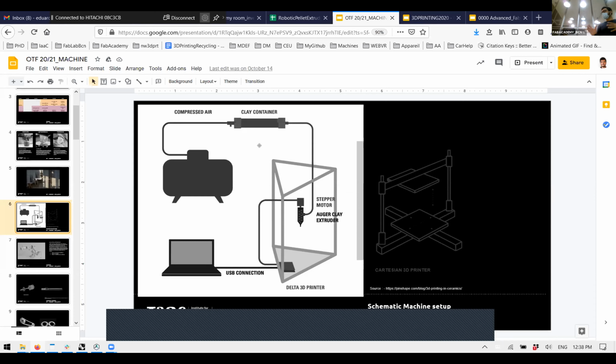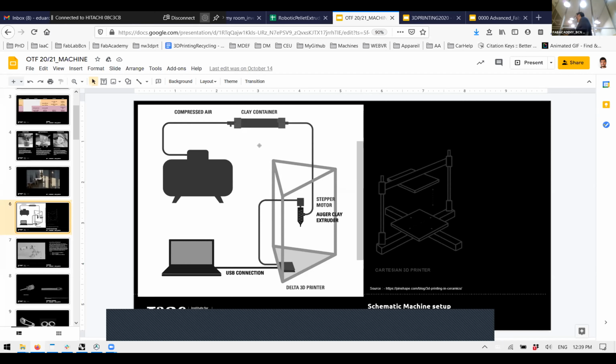Because you need to see what material. If you make another material another day, you need to have the same consistency. That means you need to be kind of scientific, in that you take 100 grams of clay and mix in 5 milliliters of water, and you have to mix it really well. This brown clay, we mix at around 10%, 15%. But the other day I was printing porcelain clay. Porcelain is way thinner and smoother, and I was mixing at 5% water.